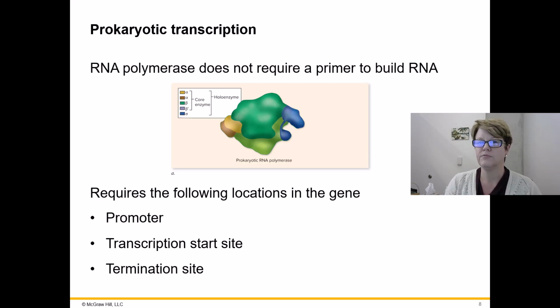When the RNA polymerase reaches the termination signal, which you saw was also a sequence of nucleotides in the DNA, in the chromosome, that causes a hairpin to form in the mRNA, or in the RNA, and then the RNA is released. The RNA polymerase is also released, and so that's how you make that little RNA molecule. Now you have an RNA molecule at the end of the process.